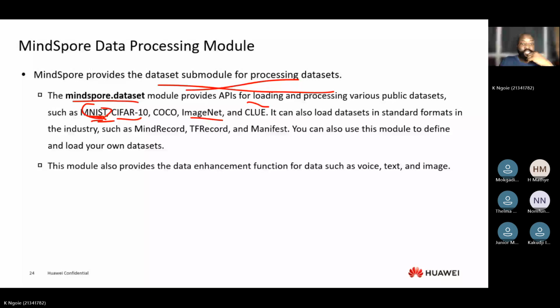So instead of you collecting all this data, trying to figure out where you're going to collect pictures of handwriting, this public dataset, the MNIST, is out there on the internet. You can just download it, and you already have 60,000 pictures.